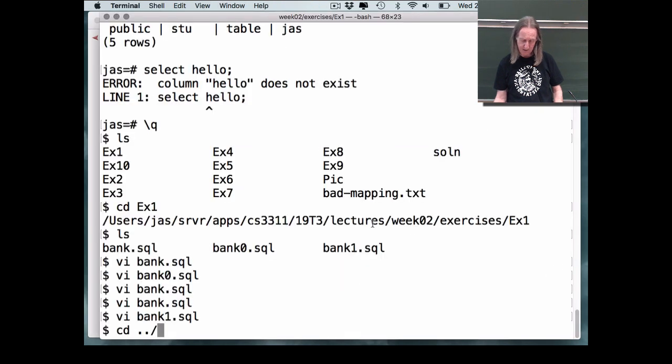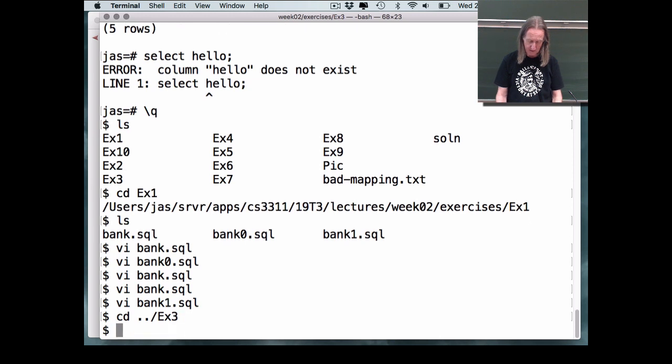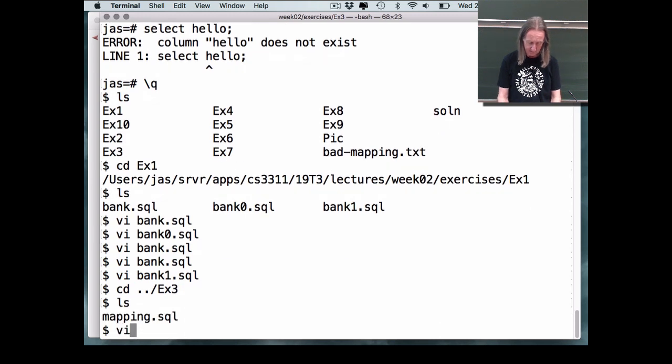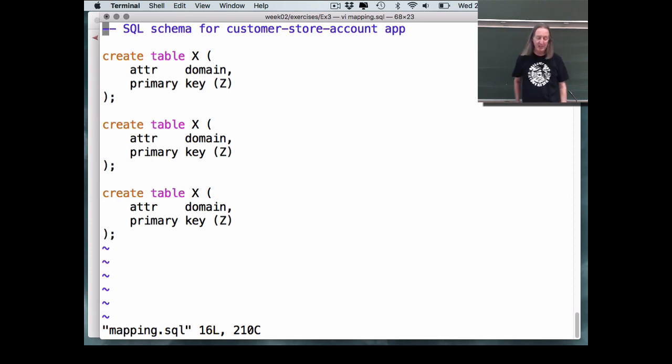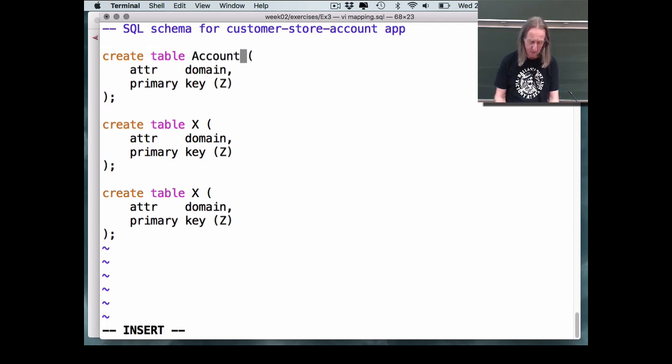exercise 3. So to save a bit of typing, I've done that. Alright, so one table is account. Actually, that's not a good one to put first.